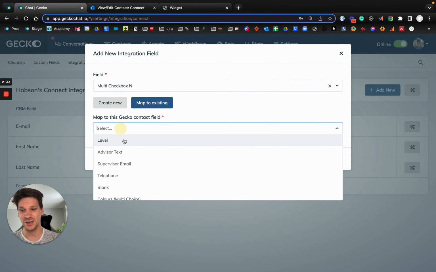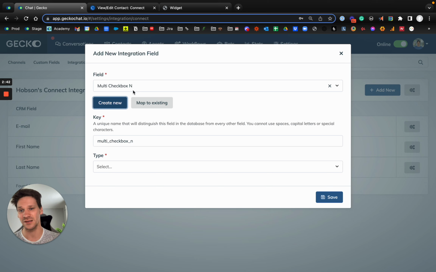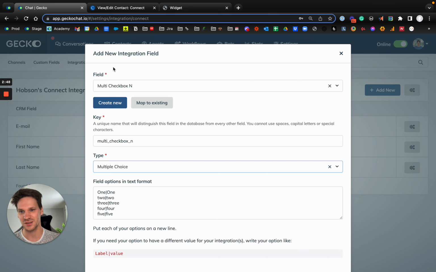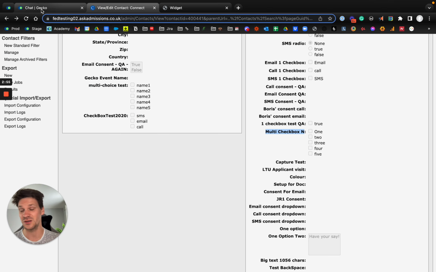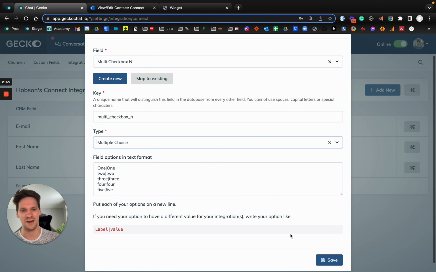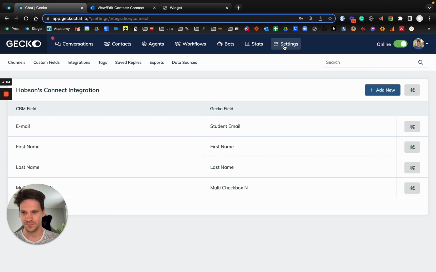So this is obviously, as you can see, a test instance, but the proof of concept here is more than anything. Now, I don't have a field currently set up on GeckoChat, which is going to be the situation if you're a new client coming in to use Gecko. So what we can really helpfully do is say, here's the field. Go ahead and create an identical one on Chat to mirror this. And we can see we're telling Gecko it's a multi-choice field. We're pulling through those lists of options automatically, so you don't have to worry about, have I spelt this right? Do I have the right capitalization? Are there any errant spaces? But we've got that all set up right there.